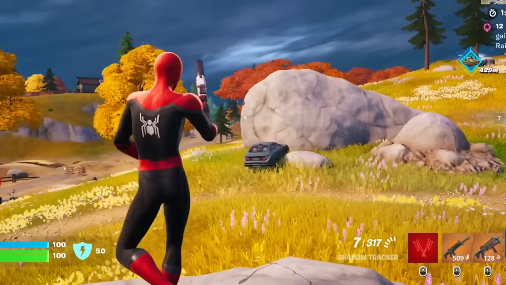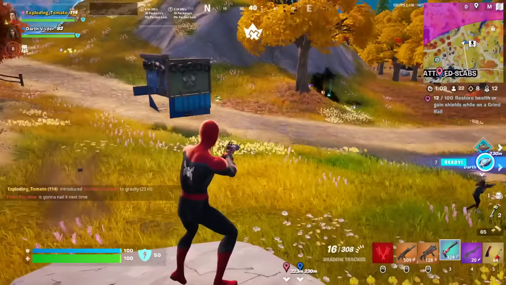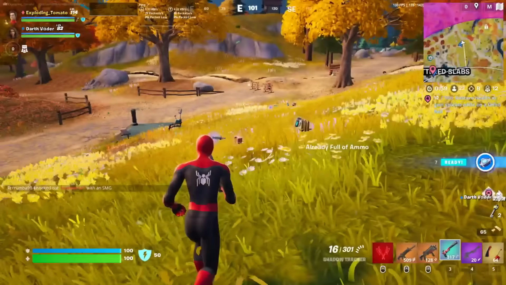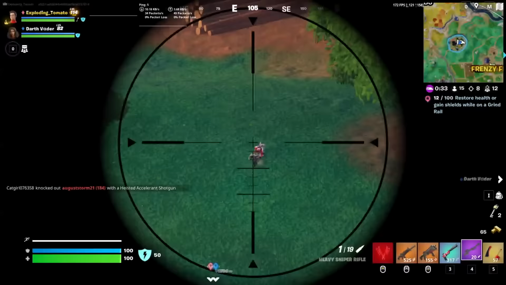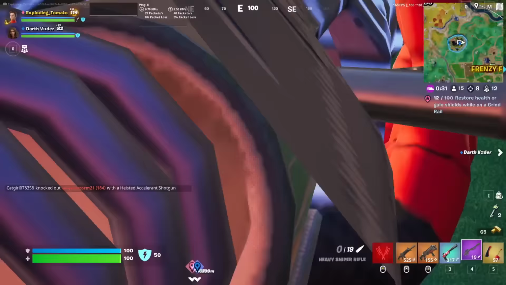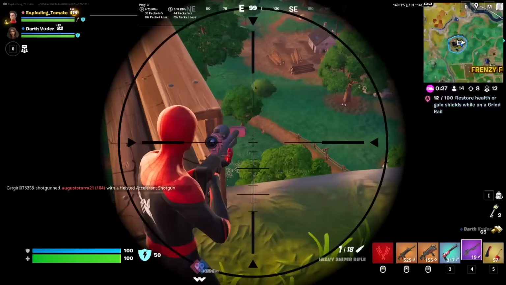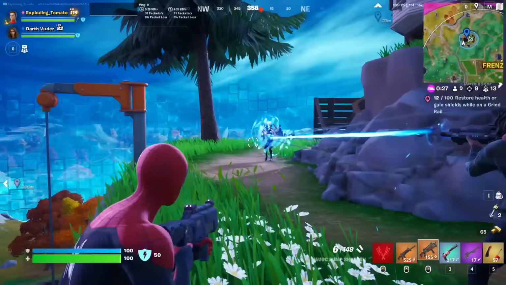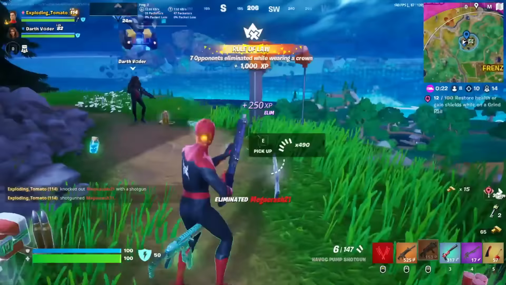Oh, dude. Oh, we got it. How? I don't know how we did that, but let's go. Nice. This is turning out to be quite the insane game. Hey. I'm bad. Or am I? Hi. Woo. Whoa, that's good. That could have been bad.